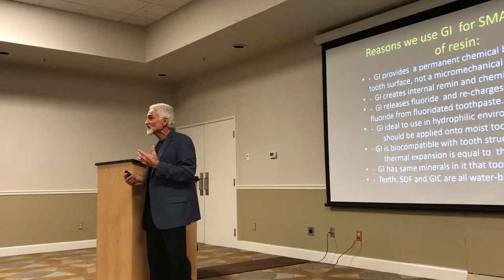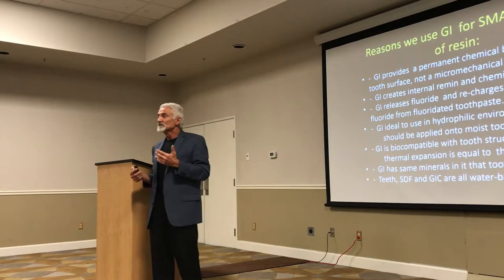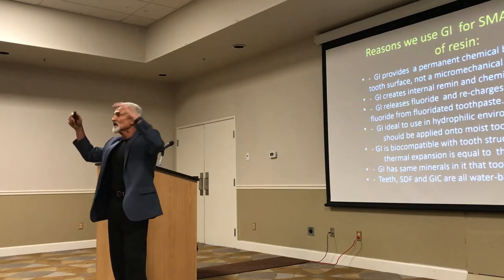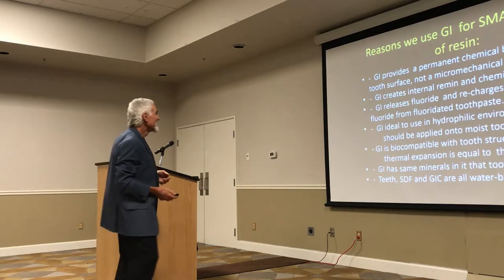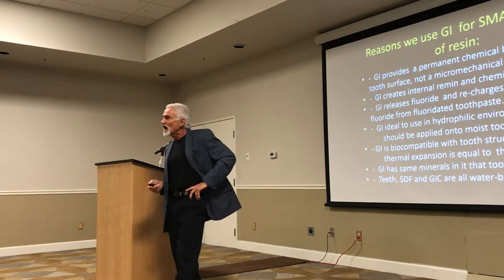Because it's made, what's glass made from? It's made from sand. Where does sand come from? The ocean. Where did you come from? The ocean. What is the reservoir of all minerals on this earth? It's the ocean. Do you know that the ocean has exactly one part per million fluoride in it? All oceans do. Isn't that interesting? Teeth, silver diamine fluoride, and glass ionomer happen to be all water-based.